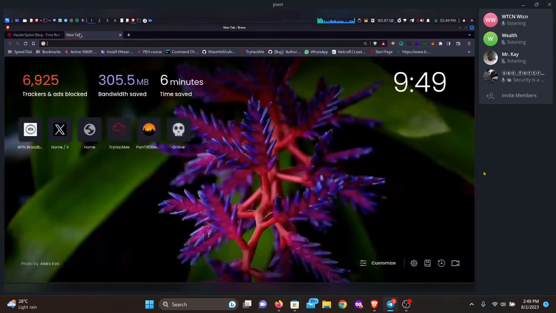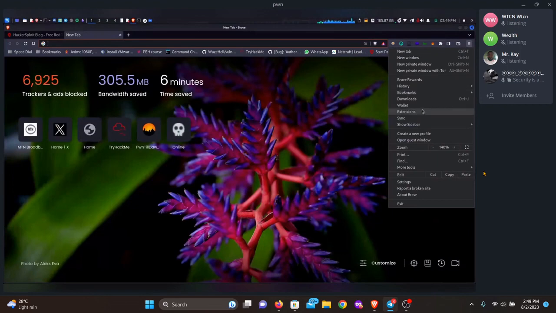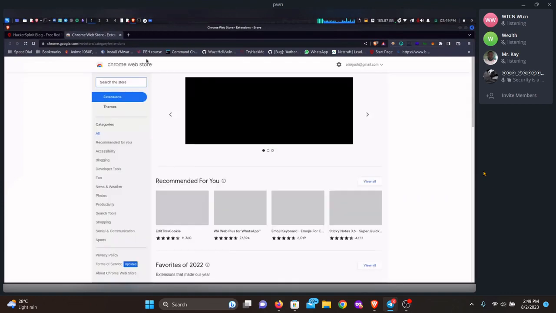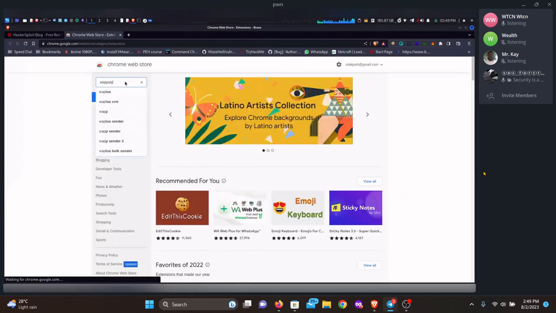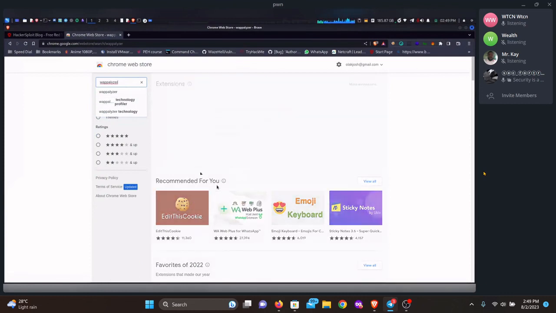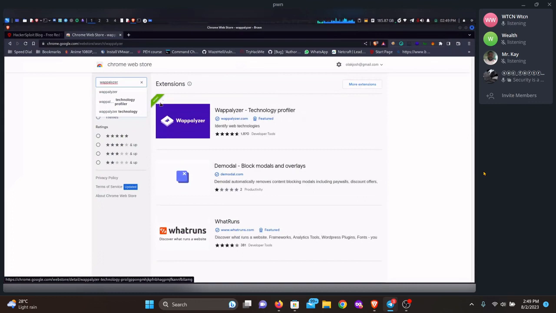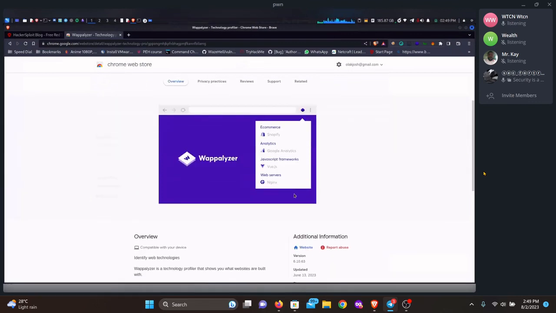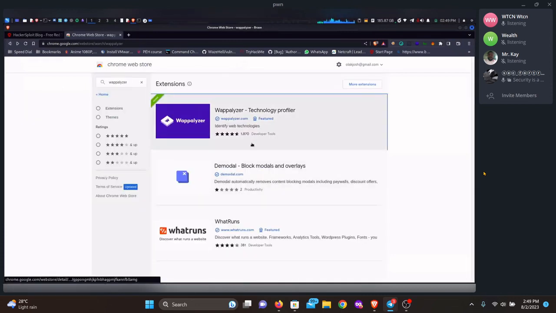So if I open up Ctrl+Shift+E, I think extensions. How do I open up extensions? Okay, extensions, and then I go to the web store here. So definitely if you search for Wappalyzer, then you click enter, you should see a purple one, this guy here. You can see it says added, yeah. And you can see it has a mark here, featured. So if I click here, you can see remove. You can see it definitely tells us the technologies that a website uses. You can see discover what runs on a website. You can see check out other ones you like.